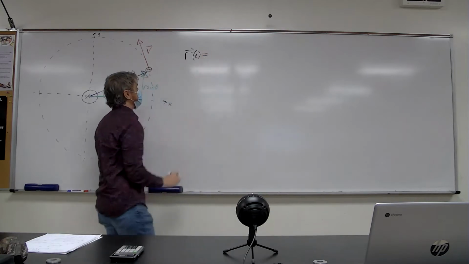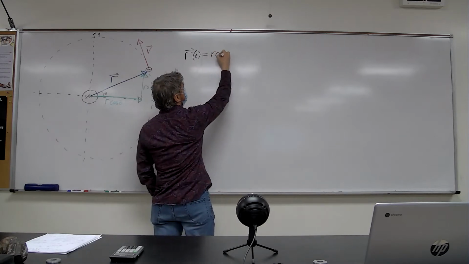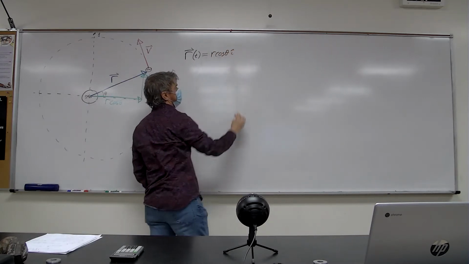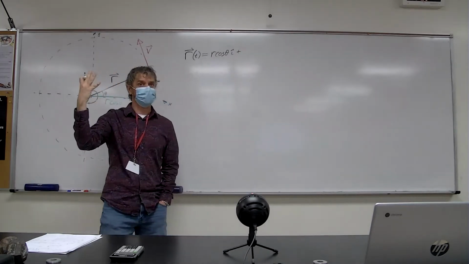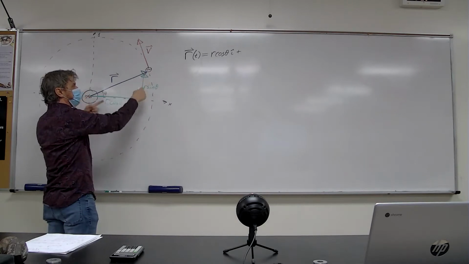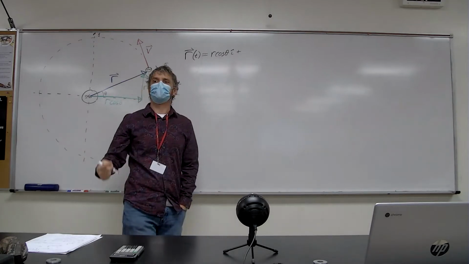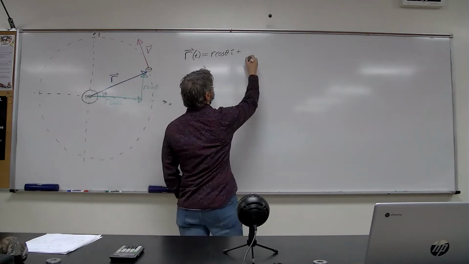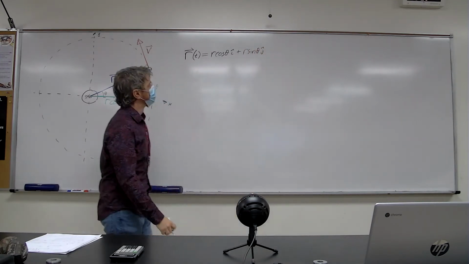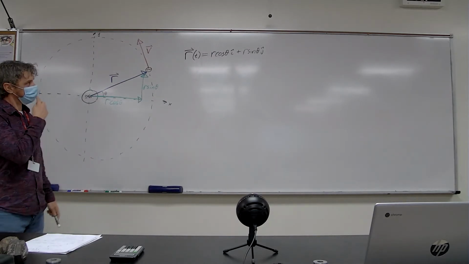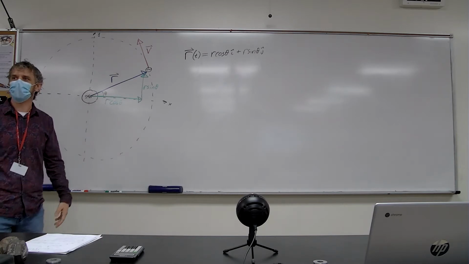Now, if I wanted to express this in unit vector notation, I would write the x component, which is r cosine theta, times the unit vector in the x direction, i hat, plus, now we're doing vector addition, right? I want to express this vector as the sum of the two component vectors. The x component is r cosine theta times i hat, telling me that it's in the x direction, plus r sine theta times j hat. Cool, cool?